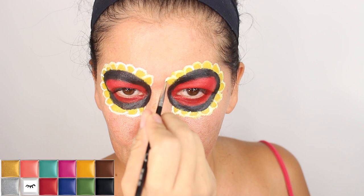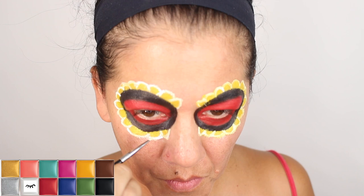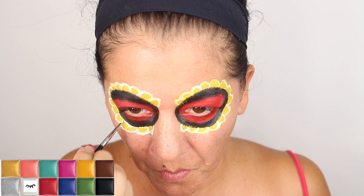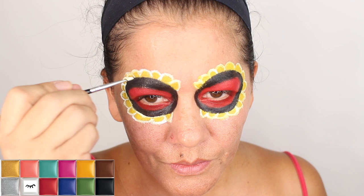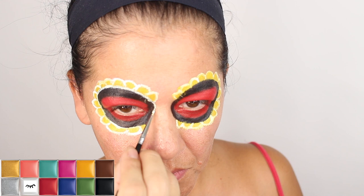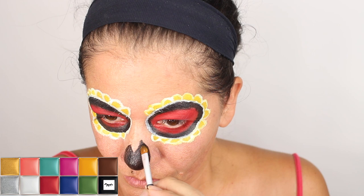You can also use a water-type paint. What I'm doing now is detailing between the yellow and the black to give more emphasis in between. I was wearing a red outfit so I wanted that color. Next I'm using the Makeup Forever Flash palette with the black to do my nose — that's a cream and that's what I'm using for my nose.